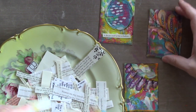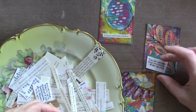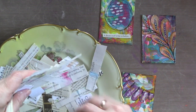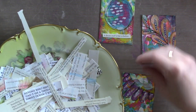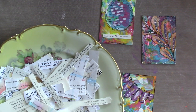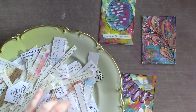Okay, what else? One of these Winnie the Pooh ones. Love these. You are smarter than you think, says Winnie the Pooh. I don't want it to cover my flower. That one may just stay like it is, unless I can find something really short to put there, like believe, create. I'm so tired of them. There's nothing wrong with them, but they're everywhere, on everything. I have put them on everything, and that's probably why I'm tired of them.